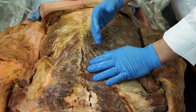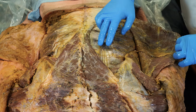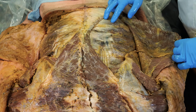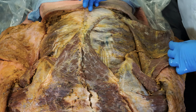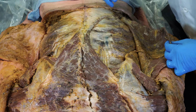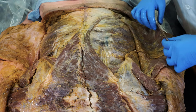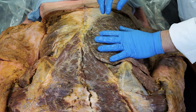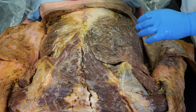So on the left, we had the latissimus dorsi, and as we reflected that, we found the serratus posterior inferior. On the right side, when we reflected the skin flaps, there was no latissimus dorsi, and so we immediately saw the fibers of the serratus posterior inferior here. It was interesting to us. We'd never seen anything like that before, and so we did a little literature search.